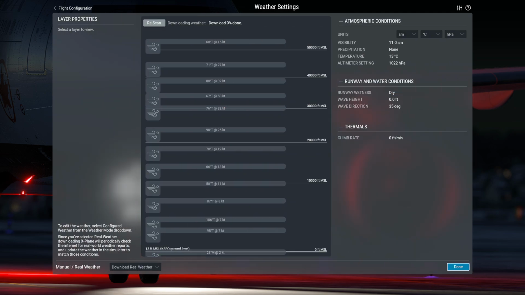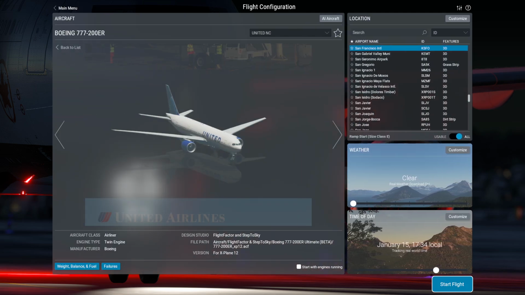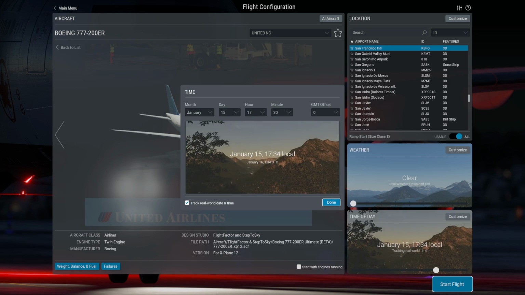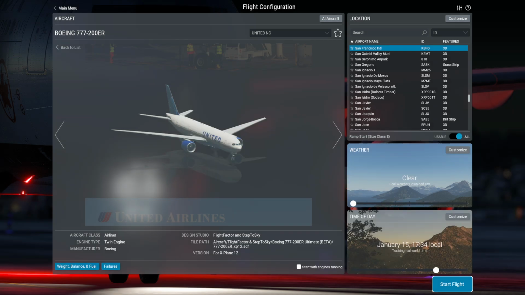Real weather. Yeah, let's rescan it. Let's go to that. That's the weather updated. Let's go to real time. Oh, it's just getting dark. That's handy. And let's start the simulator up.